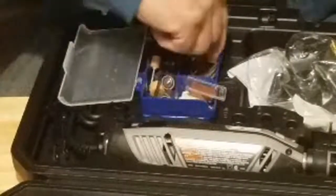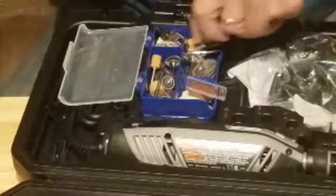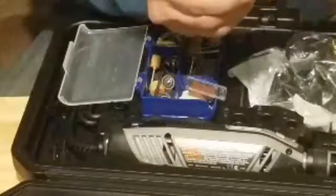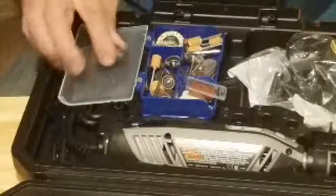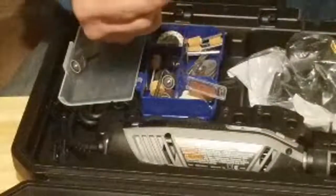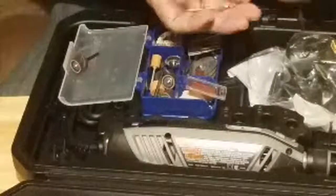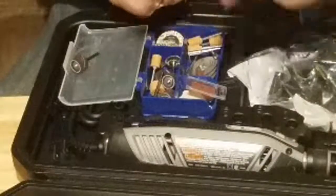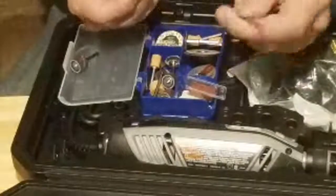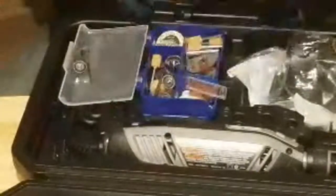Now, it comes with the wire brushes. What I like about it is with all the attachments, you get 5 different polishers, sanders. This is a little drum sander. And this is for drywall, for cutting drywall out when doing a drywall repair. You get a little drill bit. This is a little tool for carving that comes with it. This is your drywall bit here, for cutting out your drywall. You get 2-3 carving tools.